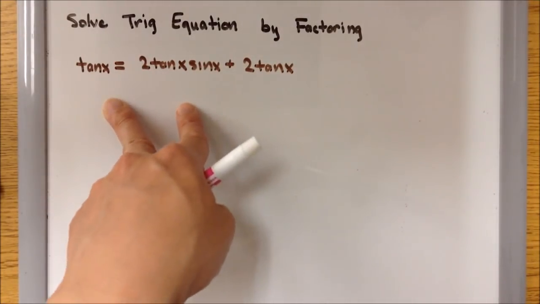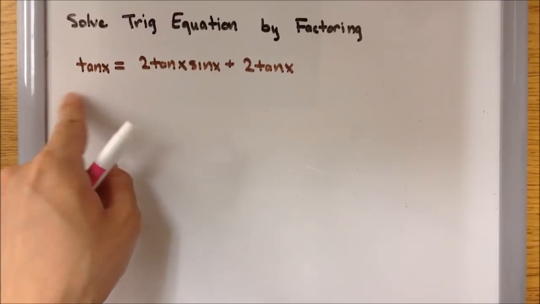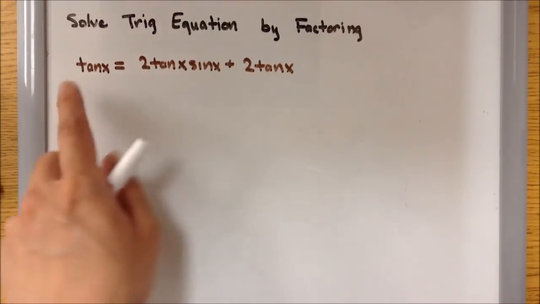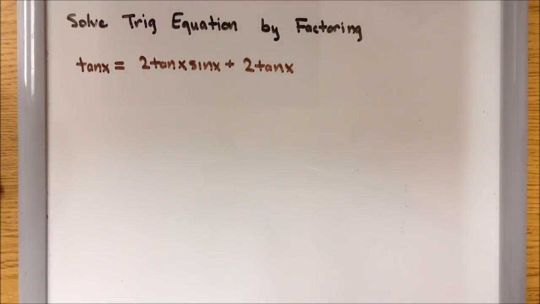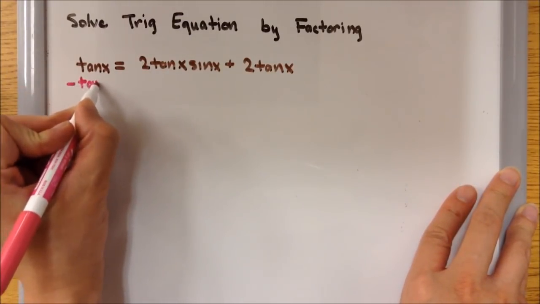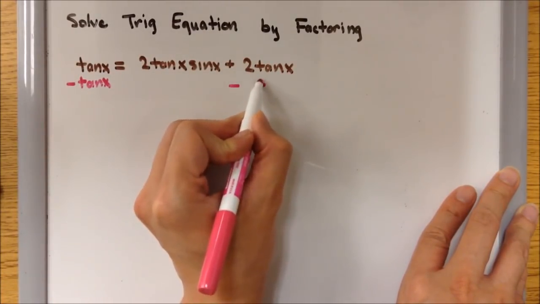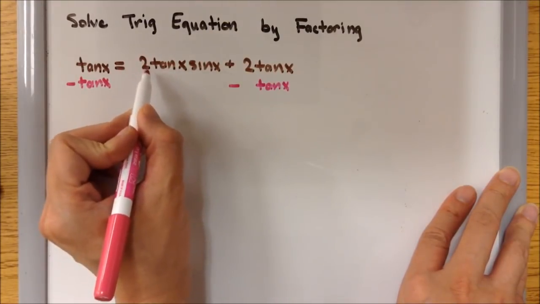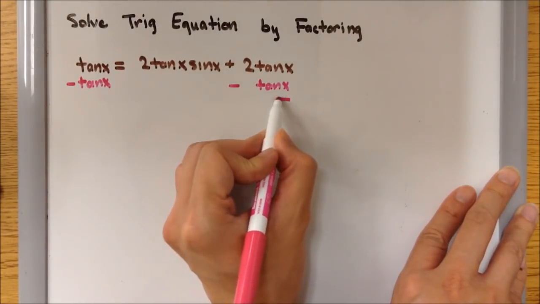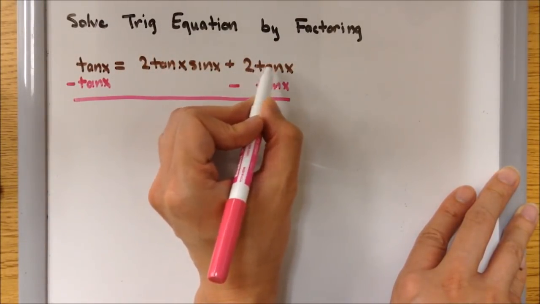Now, if I'm trying to have the equation equal to 0, I'm going to try to cancel out this one, because you only have one part, versus on the other side of the equal sign you actually have two parts. So in order to cancel out with tangent of x, I'm going to subtract on the left, and then I'm going to subtract on the right side over here because this is tangent of x. Not with 2 tangent of x sine of x because it has sine of x. It's not like terms, so I cannot combine like terms with this one, but only with 2 tangent of x.